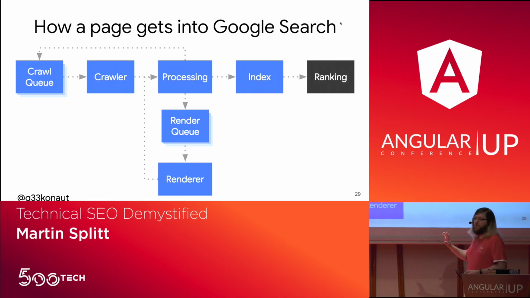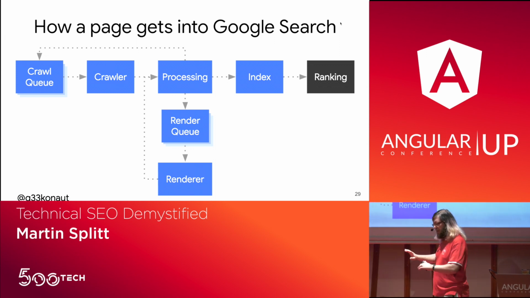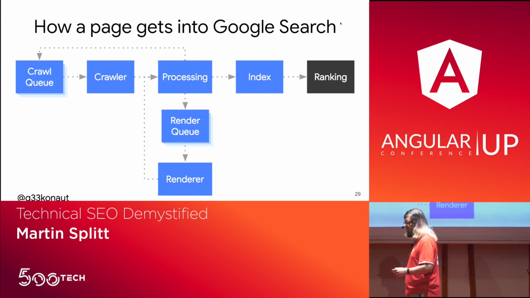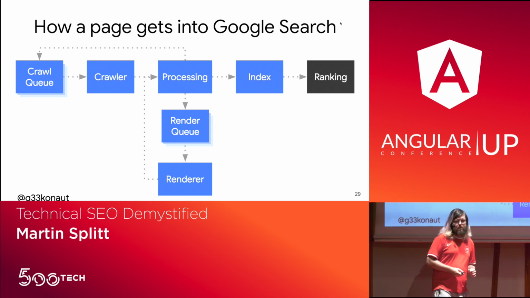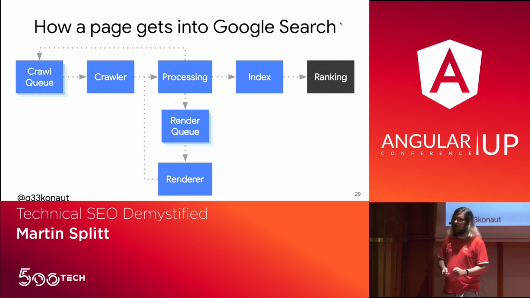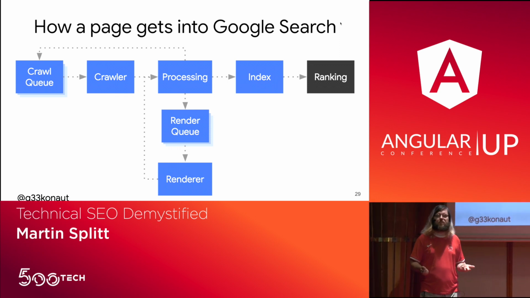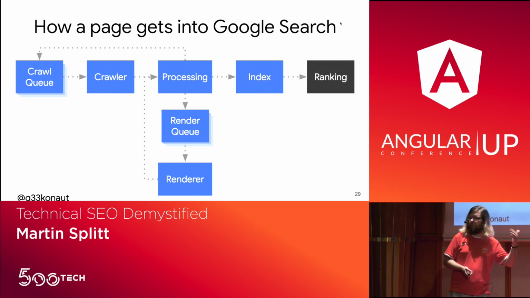Cool, so now Google Search can actually index your JavaScript content. That's great. There's one more step that happens. I'm not going to really talk about it that much, but I want to mention it. So now we have your stuff in the index. We know your website is about toasters and is the fastest toaster and whatnot and has all this lovely content. But there's plenty of other pages that are also about toasters. So which ones are we going to show first to the user? Which ones are the first search results that the user is going to see?